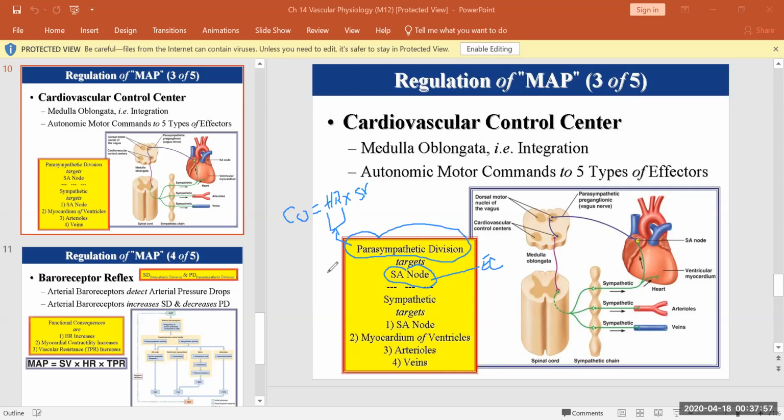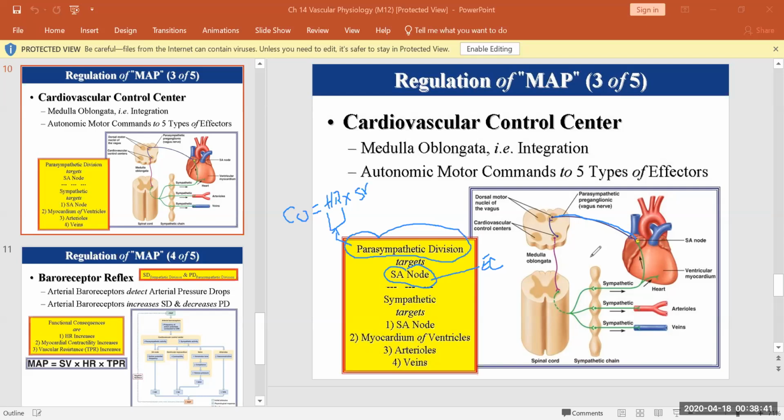Here comes the question. Why? Again, that helps you understand the material, not blindly memorize everything. So the question is, why is it that the parasympathetic division cannot affect the mechanical component of the heart? The answer is really straightforward. It's right in front of you on the slide itself. If you look closely, this is the parasympathetic. You see that blue line there? It goes to the yellow dot, the SA node. Do you see that line going down into the myocardium anywhere?